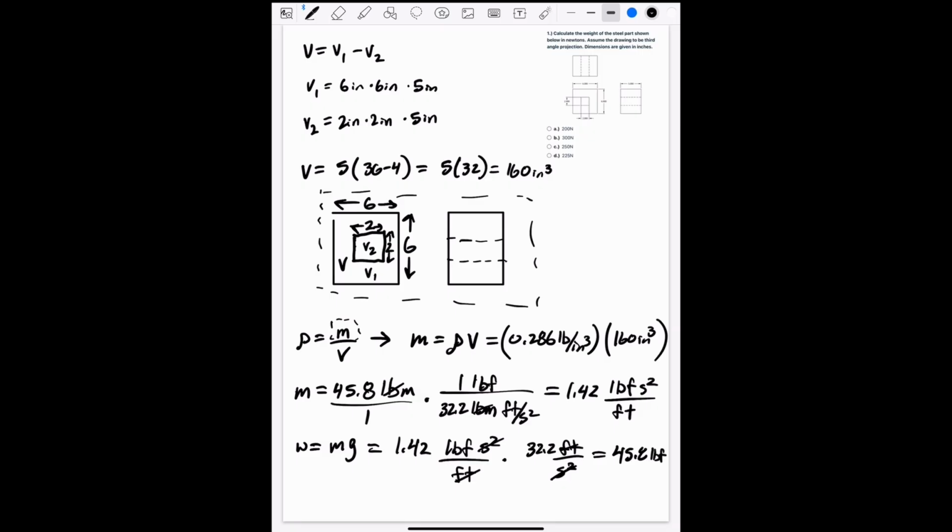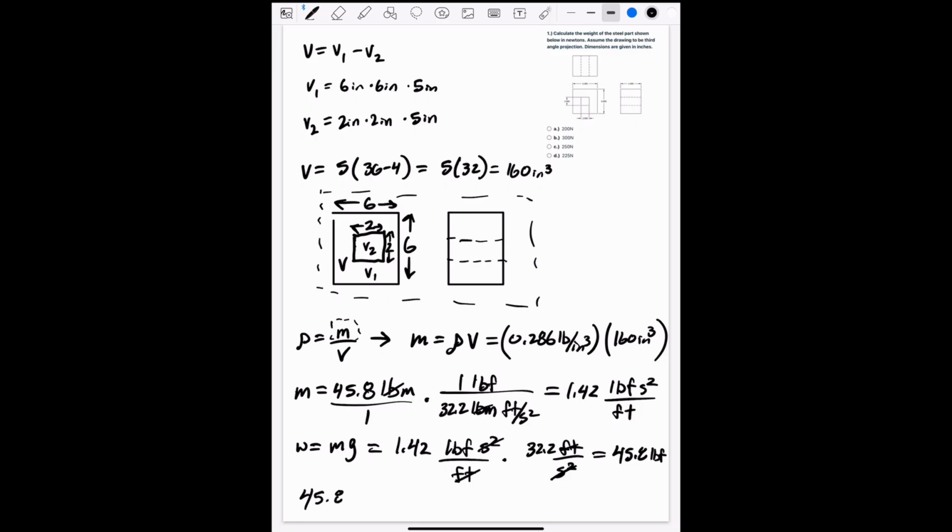Imperial units are tricky sometimes. Sometimes it's nice to go through the full process. In the case of density, you can just say that the density is pound mass or pound force when it's a problem like this. Okay, so now we have this weight of the object, which is what we're looking for. However, the problem asks for newtons, not pound force. Okay, so let's convert to newtons.